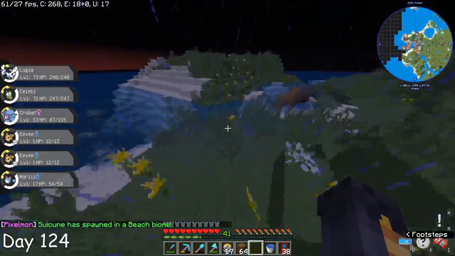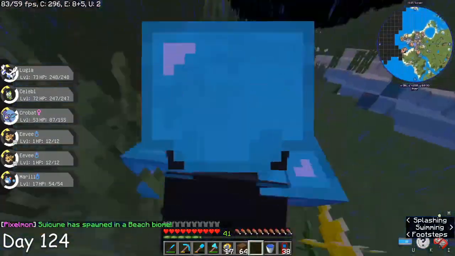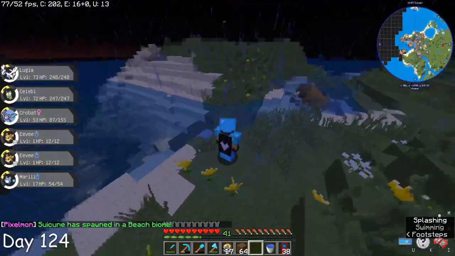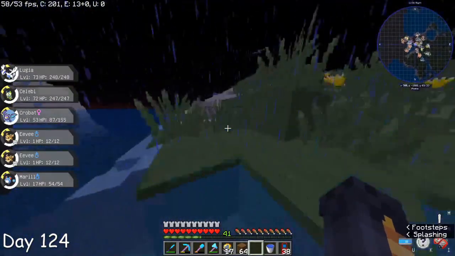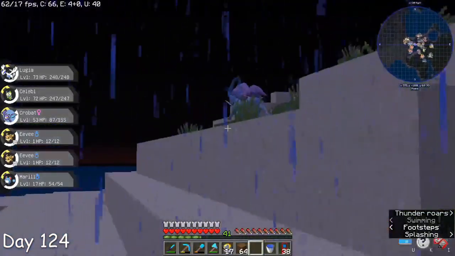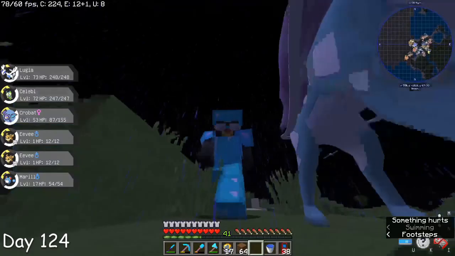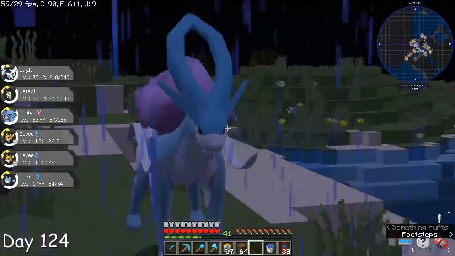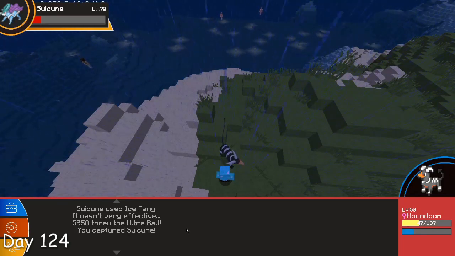Yeah, a Suicune spawned. And this is the first one I've actually seen. And I have 17 Ultra Balls. It took me like 20 Ultra Balls to catch Lugia. So this could be the first legendary that I actually failed to catch. My spirits are low, my hopes were not high. And I'm lying, I caught it in 5 Ultra Balls because I'm too good at this game.